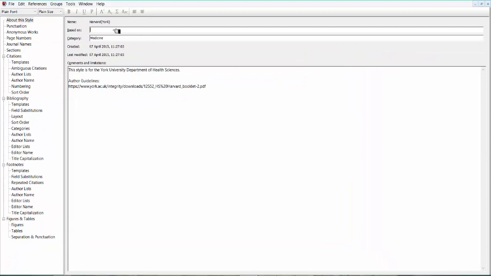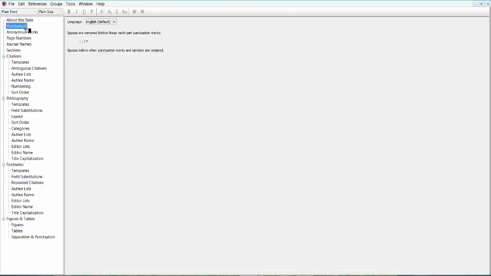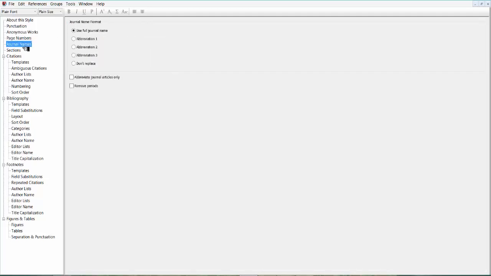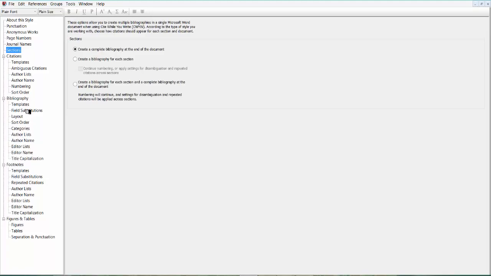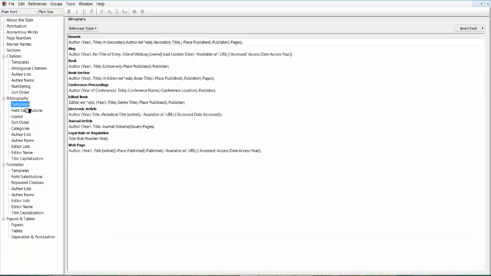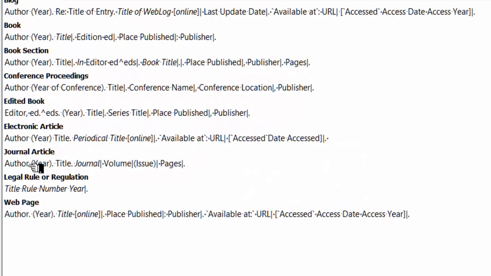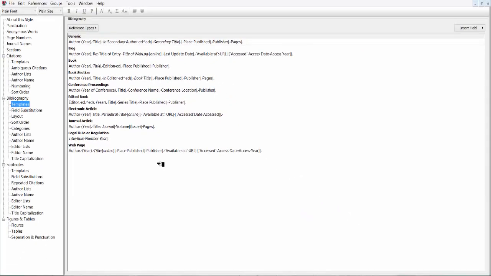So that's opened up, so I can give that a name or what it's based on. I can change any options I need to change down this list here. For example, you might want to change the template depending on what source you're using from journals. You might decide you don't need the year, which you will do, but you can get rid of that. Web pages, we'll know that access date is really important. You can choose a variation on your actual reference style. But I'm going to leave everything as it is.